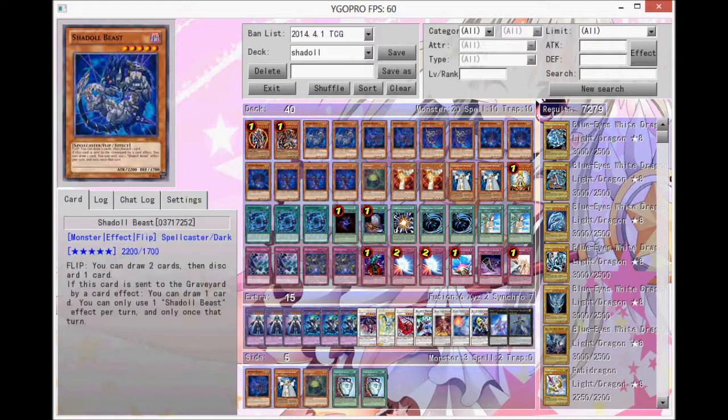Then onto the actual Shadolls: 2 Beast, level 5, that's why I don't run more. It is a very good card, it has a great effect. But being level 5, you don't want it to clog up your hand too much. But when you do draw it, it's not always that bad anyway.